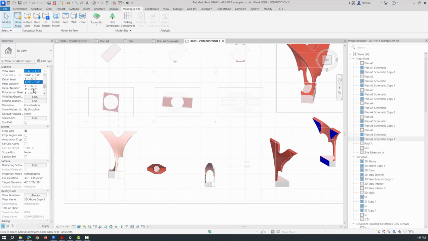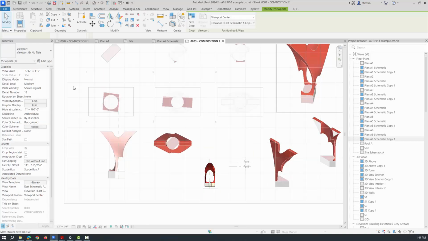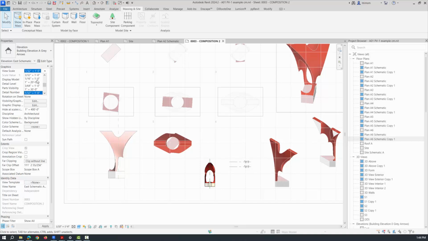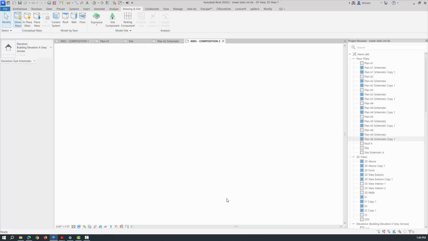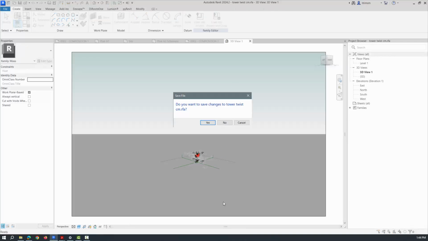The ones that don't have view templates assigned to them, right, you'll just be able to change them manually without having to go through the view template down the bottom, and that's 16th. This one needs a little adjustment, right? So, whoops, accidentally opened the family.